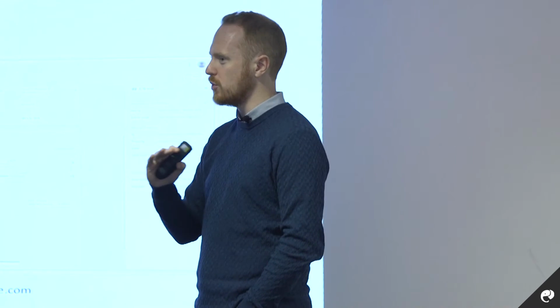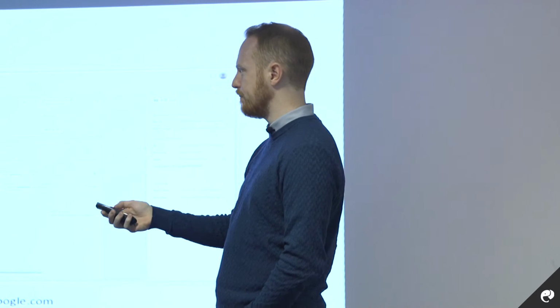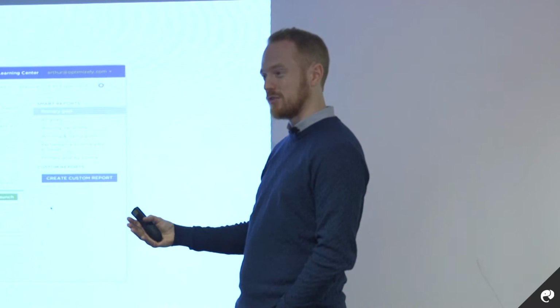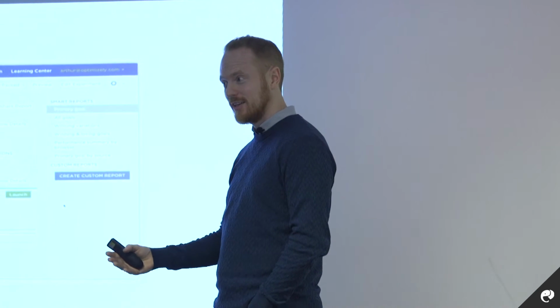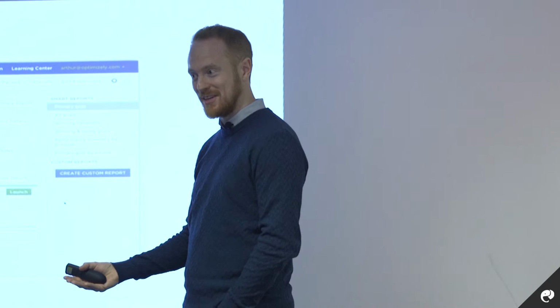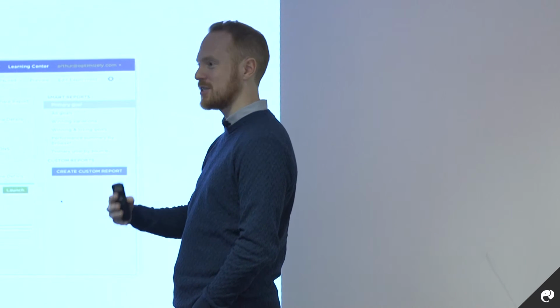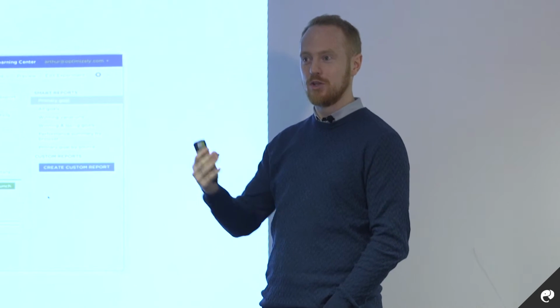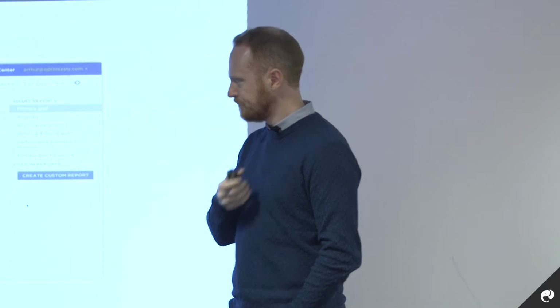It's pretty limited. You can only track up to three types of conversions at one time, and there are far more limitations compared to a more advanced platform. So if you're going to get into a little bit more detail and really start to explore CRO in your own company, I'd look at something like Optimizely as a more advanced tool. It's definitely more expensive. It starts at £200 plus. They don't give you the price on their website, if that gives you an indication. You have to call up and get a certain package chosen for you. I think it goes up quite steeply beyond that, the more tests and trials you do.